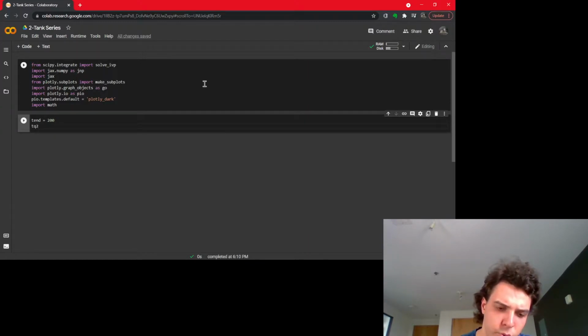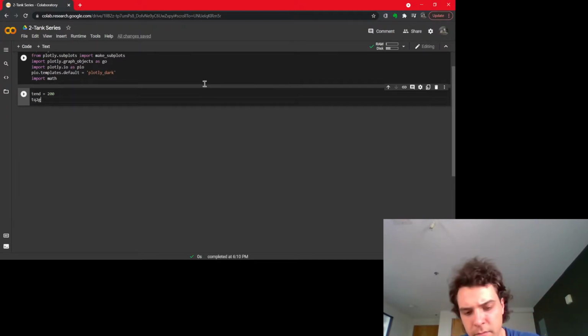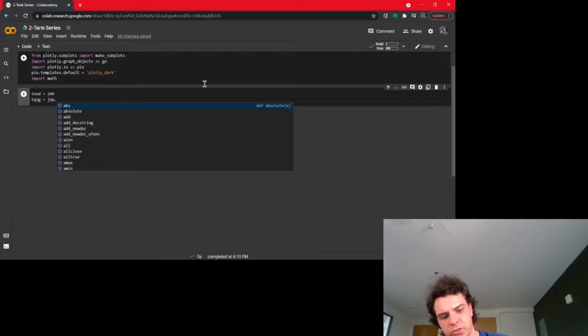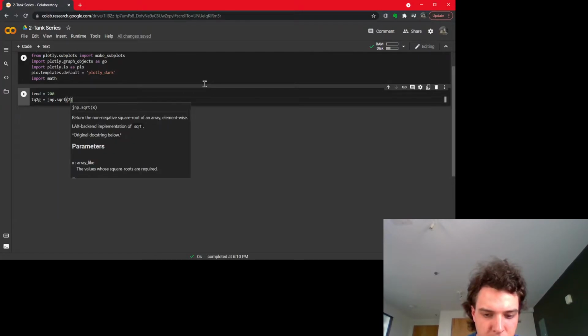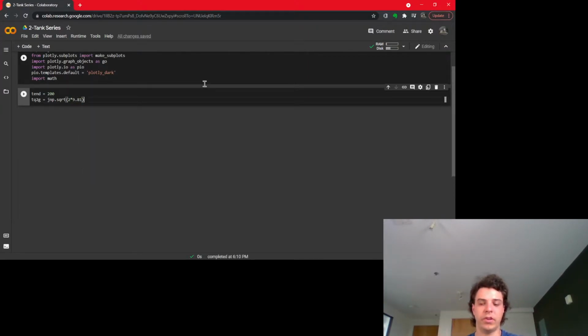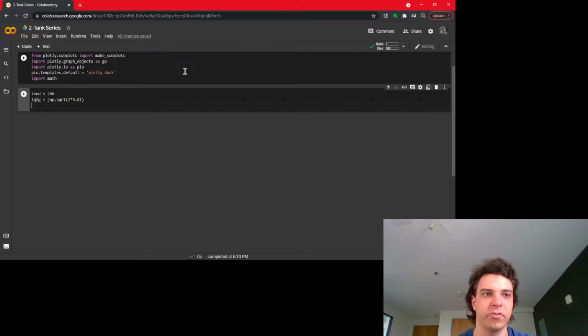Then SQ2G is equal to JNP.sqrt of 2 times 9.81, and this allows us to solve for this square root that we're going to see a lot in the problem, and it makes it so we don't have to keep going back and do it. It'll do it for us, which is a great thing.